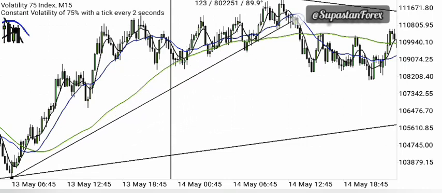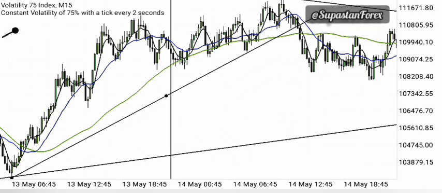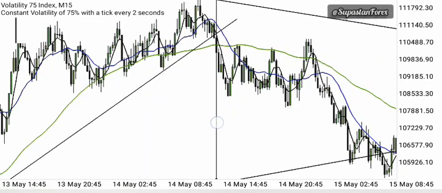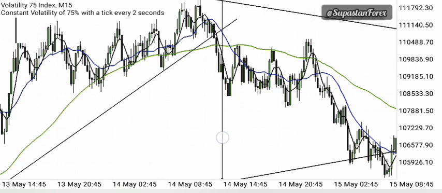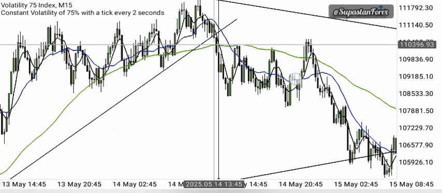We adjust and adjust and adjust. So let's adjust to this level. The price came here and closed below, but we can't take a trade from this level. What we have to wait for is for the price to push inside the moving average and close below, and the price closed below and retested.